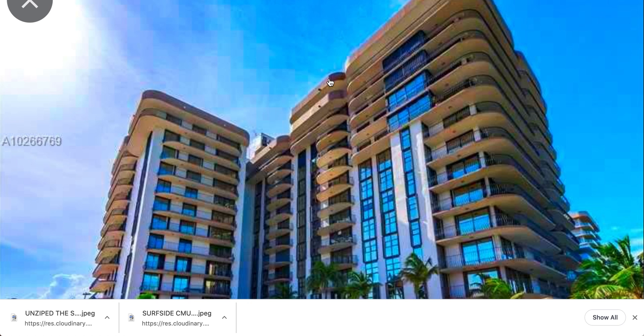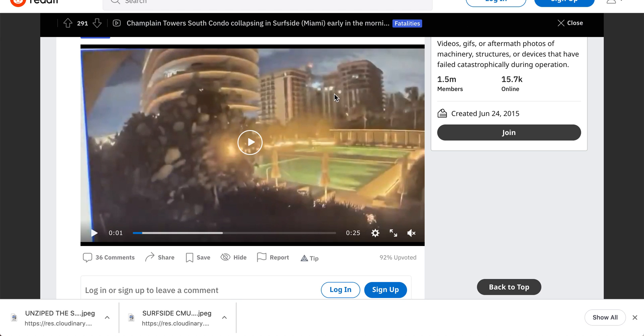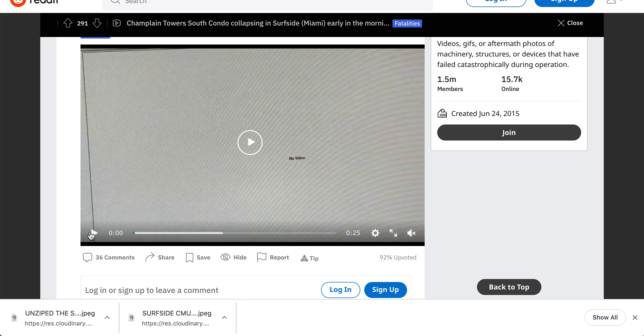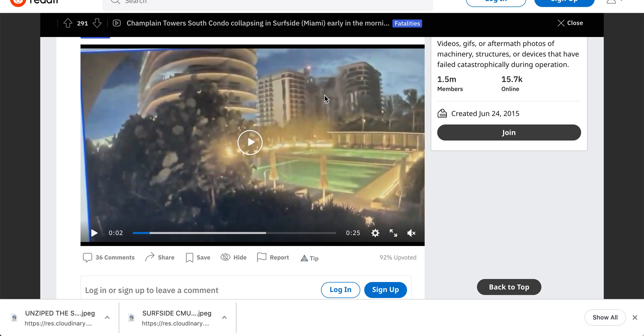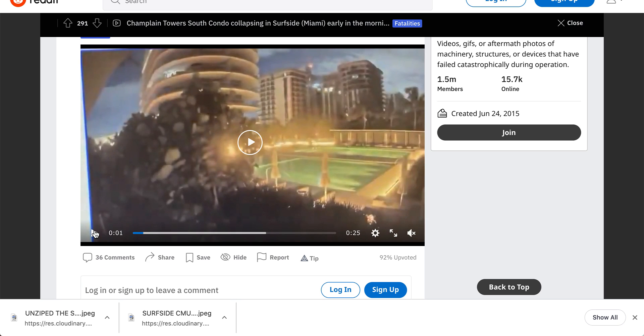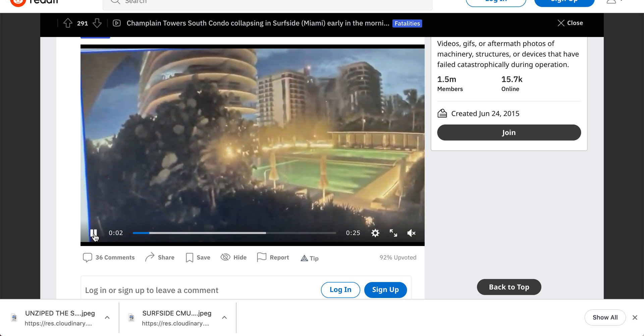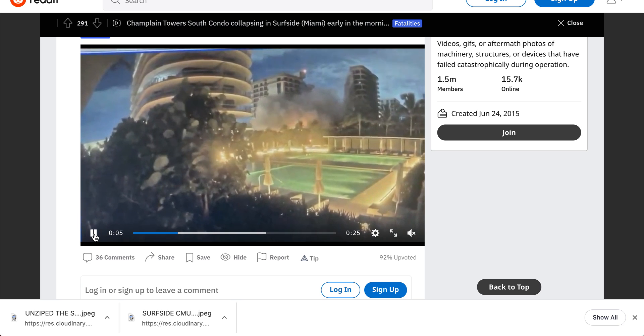But the images still show this top section failing. Watch how long it stays in place before it finally gets covered and dragged down. And then this column here — you can see it shift, everything shifts sideways. It just shifts to the right of the video, then down diagonally towards us, then rocks a bit, and then shifts back to the left.